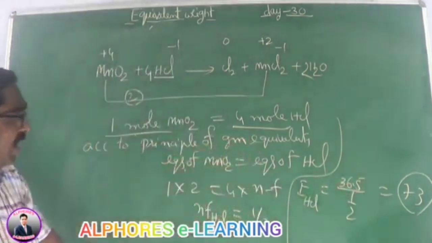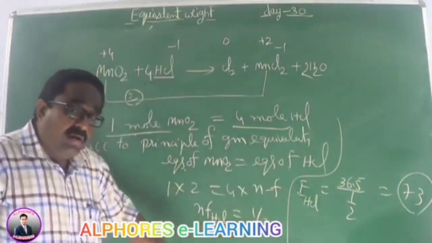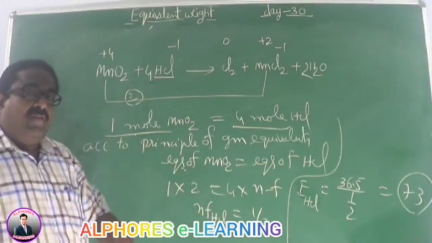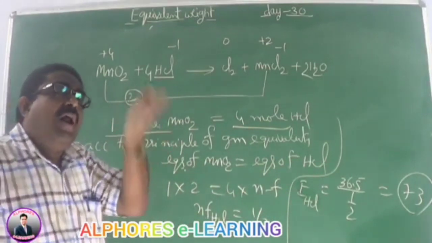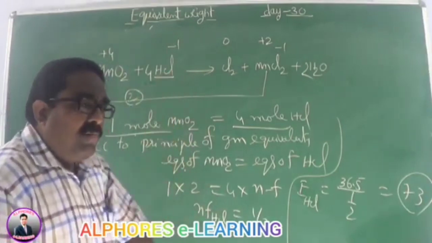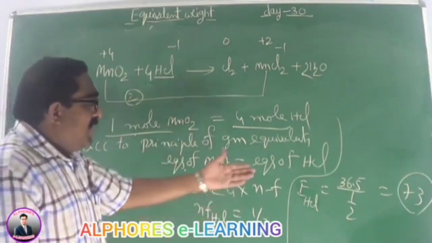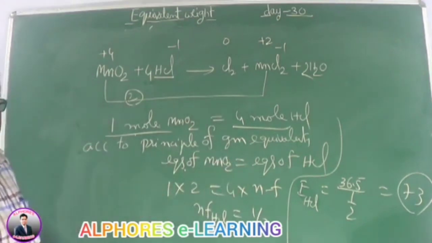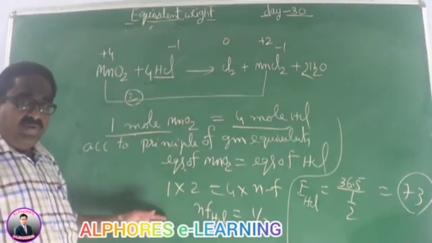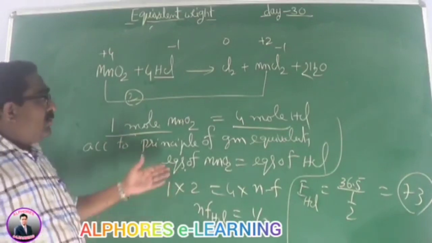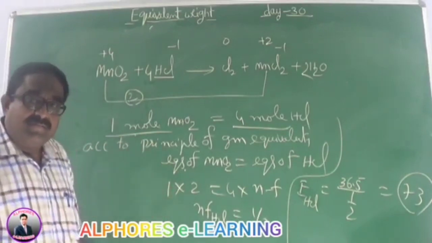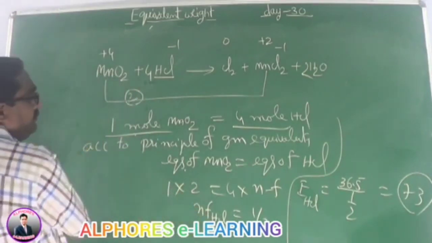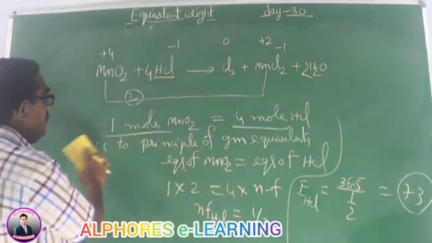Here you got an equivalent mass double the formula mass of HCl. So the equivalent mass of a substance may be its molar mass or maybe more than its formula mass based on the N factor. Please note it down. It's a very important approach. Finishing this, I will go for 2 more examples based on this. Very important. Don't forget about it.